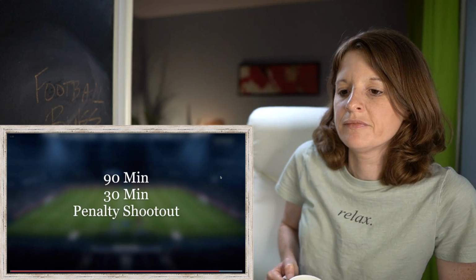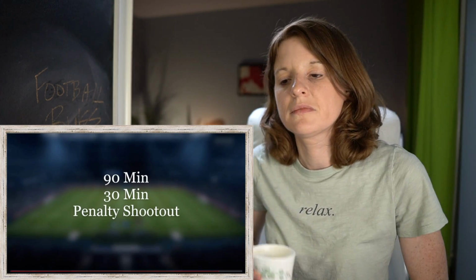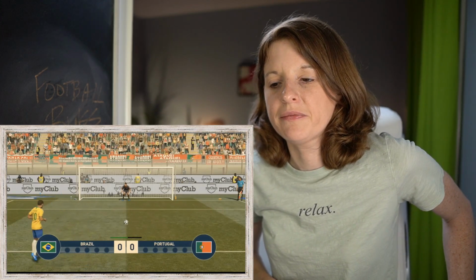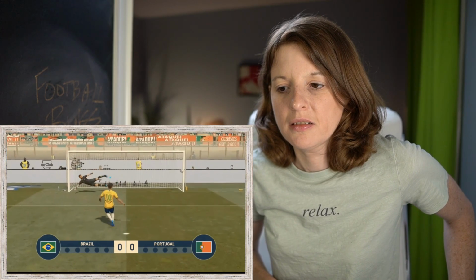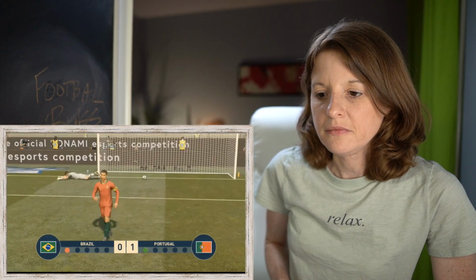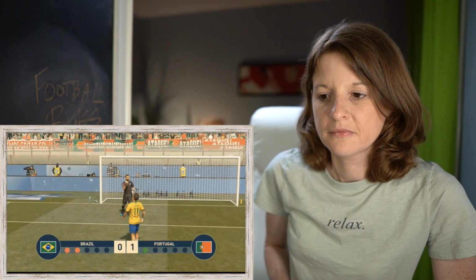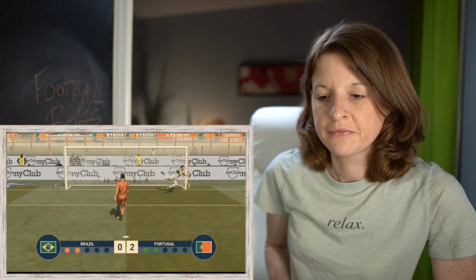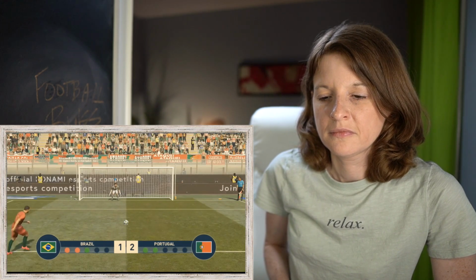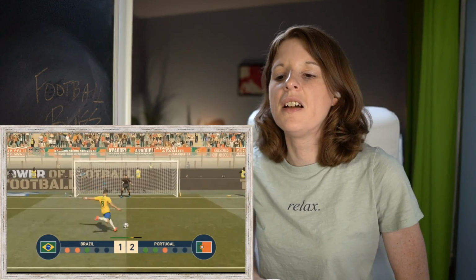If it's tied again, then they go for penalty shootout, which is each team takes 5 penalty kicks. Just goalkeeper and their players. So the first player comes in, kicks the ball, and he missed it. It's on the post. So they didn't get a score. Other team comes, scores. So they got 1 point. Then Brazil comes in. Second chance, they missed it. So they got 0. Portugal comes in, scored a goal. They got 2. So whoever gets more out of 5 shots, that team wins. And if it's a tie, then they just go for 1 more and 1 more and 1 more.